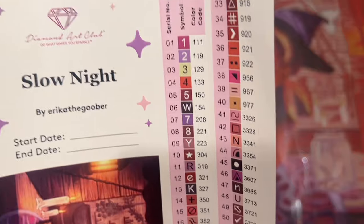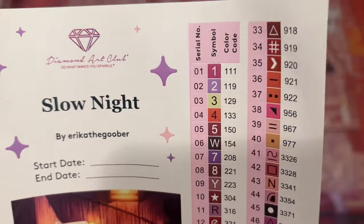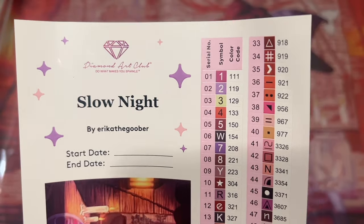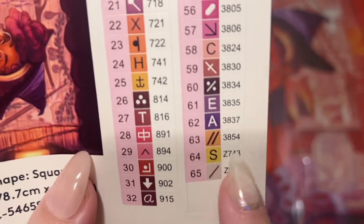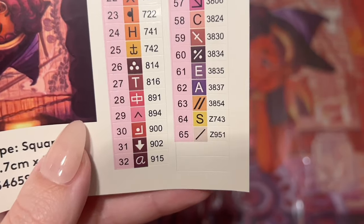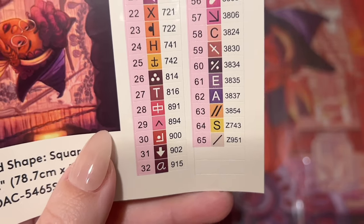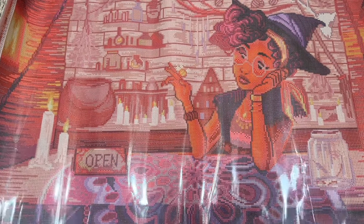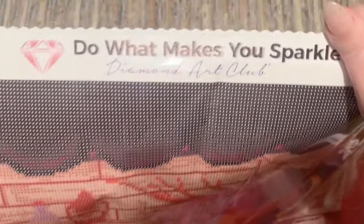The right-hand column has the color code — this system is from the DMC color code system, the DMC brand of floss used in cross stitch. In Diamond Art Club's numbering system, anything under the number 150 — these four here — are going to be a special kind of diamond called an AB, which I'll tell you more about when we look at the drills. At the very end of the color list, some colors have a letter at the beginning, like these two with the letter Z — those are a special drill called a Fairy Dust diamond.